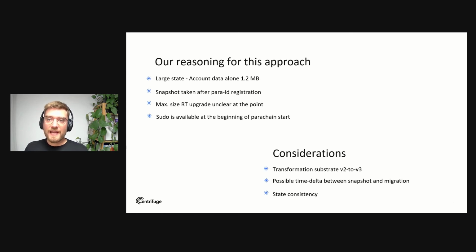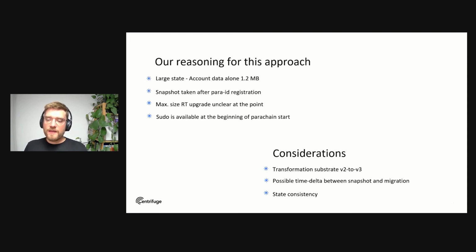At this point in time, with runtime upgrades and parachains, at the beginning when we thought about this, it was rather unclear how big your WASM can be and what the maximum size is. Is it possible for us to actually weight our on-runtime-upgrade logic in a way that our relay chain will accept all the blocks, or will we stall at one point? And we thought, okay, sudo is available anyways at the beginning, so this approach is the safest one for us, and also the most straightforward at this point.